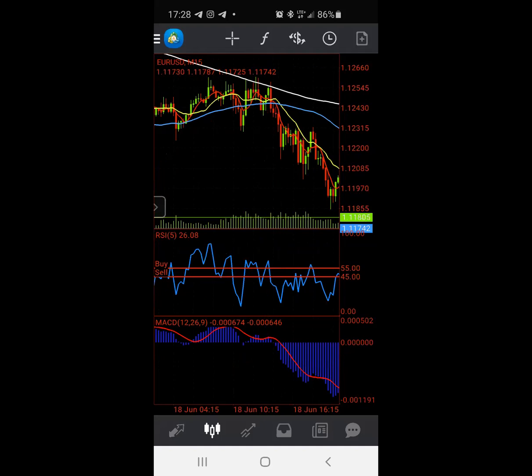Second confirmation, the ketchup crossed under the mustard, right? Third confirmation, look down here at your RSI and draw the line so you'll see. A little squiggly line, I'm not sure what they would call it, we're gonna say squiggly line, is below the sell, right? And then for one more added confirmation, the MACD, these blue straight lines here, are below that red line. So it was extra confirmation that it's a sell order.